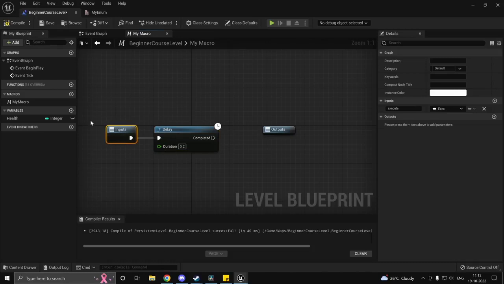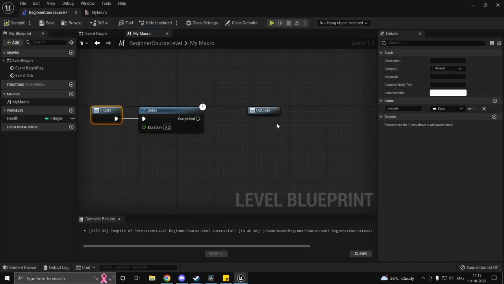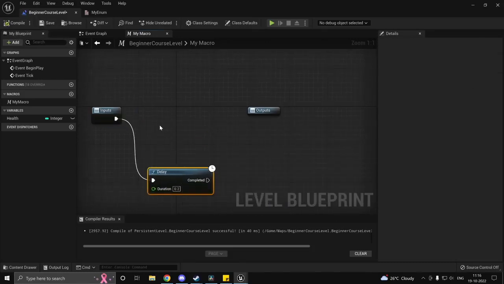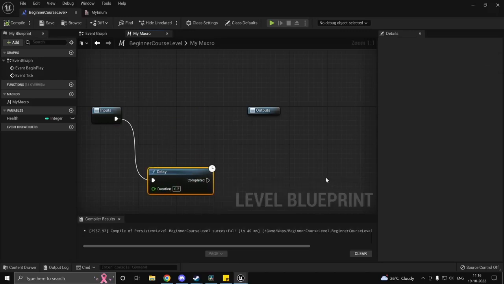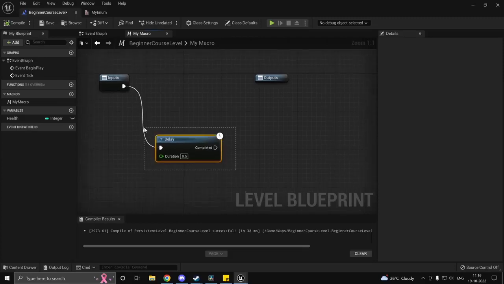But there is another advantage of macros. Now for example, let's say we have a database on our server, and let's say it takes some time to retrieve the data. So let's say it takes around 0.5 seconds for your computer to connect to the database and retrieve the data. This is just an example. It could be anything that takes time.